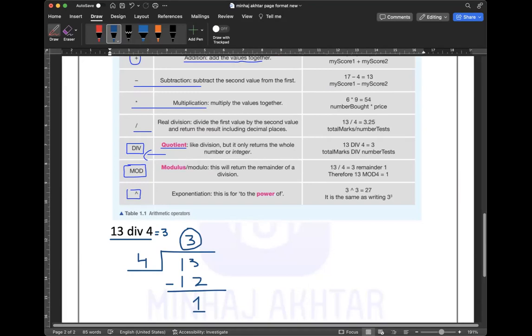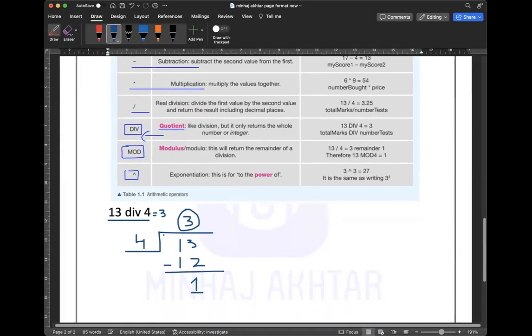Any problem? No. Okay, what about the mod? Let's see about mod. So I'm going to write a mod value here, the same question, 13 mod 4, right?